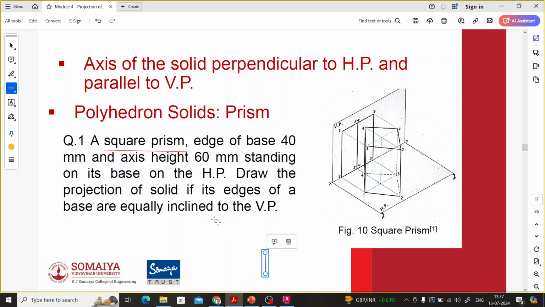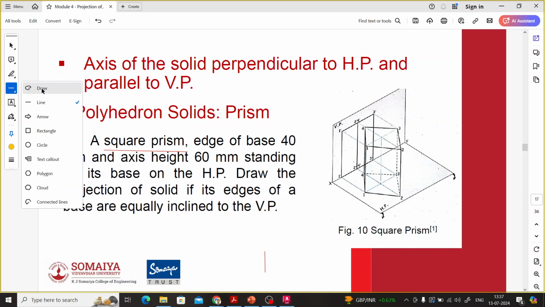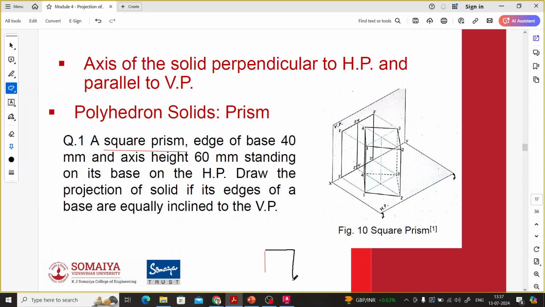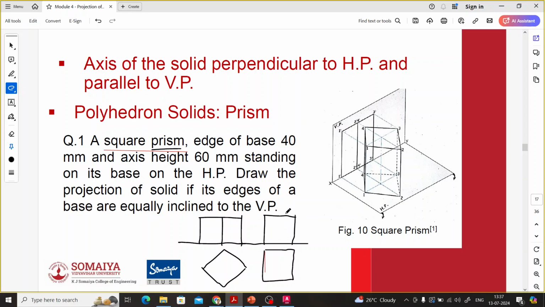Then it will be, so as far as this is concerned, this could be the shape of square, or this could be the square that we have to draw. And as it is a prism, correct, based on it we can have this shape, or this shape, correct?